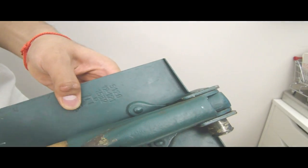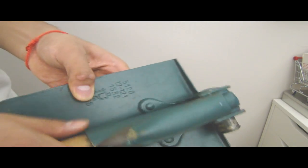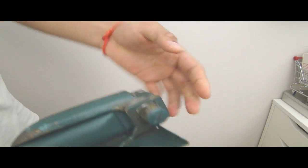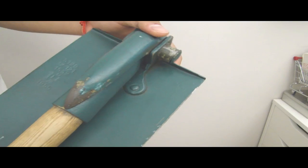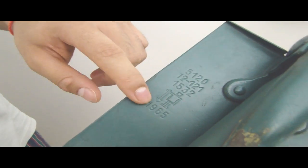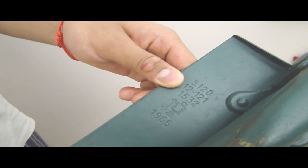This is not the original color of the shovel. It used to be yellow from what I remember, slightly yellow, terribly scratched up, just dirty looking, almost like it just came out of war, which it probably did because right here you can see the stamp, 1965. It should be the Vietnam War. I'm not claiming that this shovel is genuine, but who knows, you know. That's what the shovel says, that's all I'm saying as well.